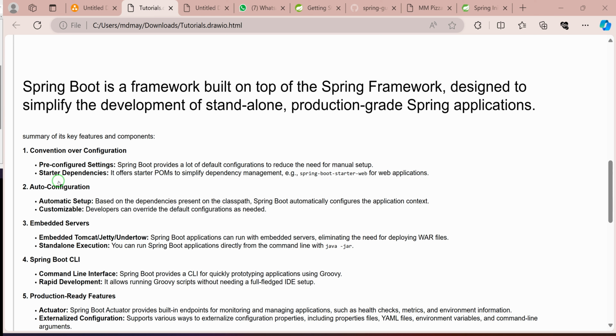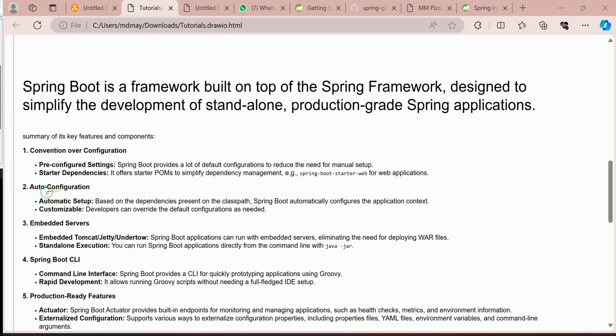It's a pre-configured setting, and Spring Boot provides a lot of default configuration to reduce the need for manual setup. Second, starter dependencies. It offers starter POM files to simplify dependency management. This is the Spring Boot starter web for the web application.